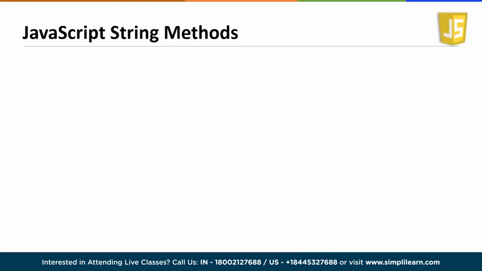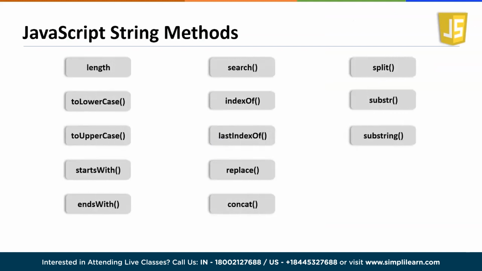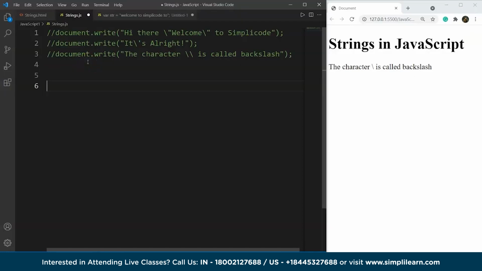So here you can see it on your screen now. These are the string methods present in JavaScript. The first one here, that is length, it is a property, and the rest are string methods. So let's start this video with the length property. You can pause the video to note down all the string methods and property, or you can just take a screenshot of it. So let's move on to the programming part.